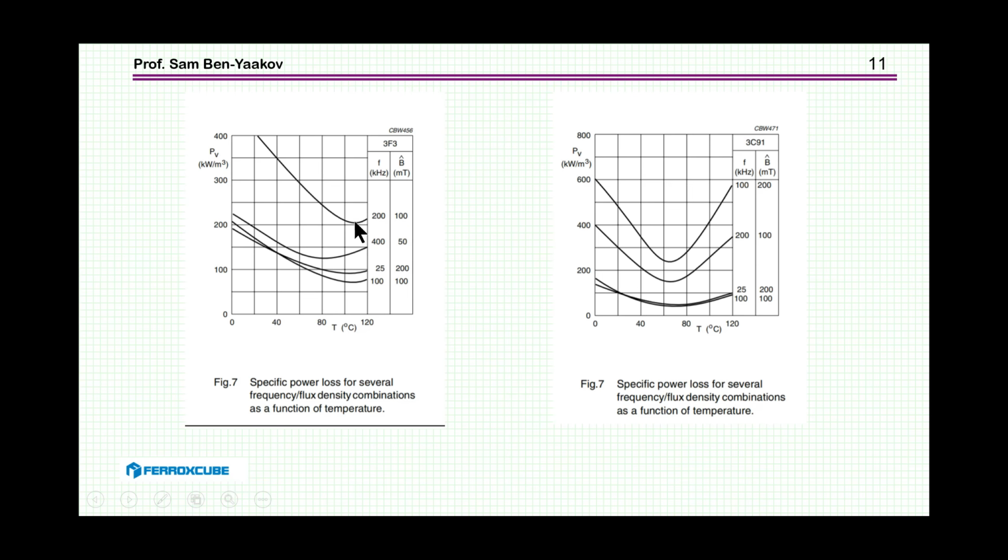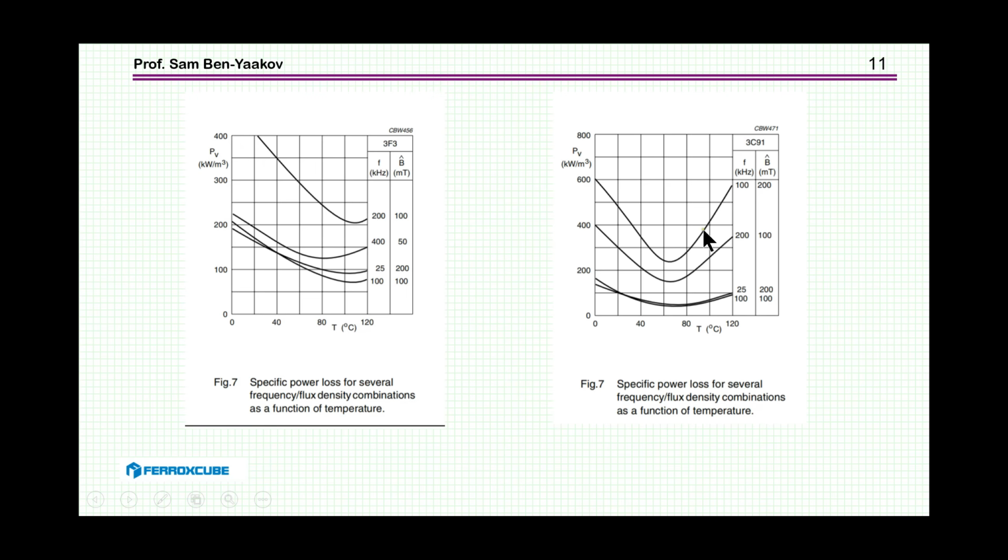You see there is a minimum here at 90, 95, 100 degrees centigrade, while here at a lower temperature it is much higher. So in this case it's better to work at a higher temperature. Anyhow, the point that I'm making is that you have to look at this temperature dependence to know, for the specific inductor and the intended operating temperature, what would be the losses, and as I'm showing here, the difference could be fairly large, more than twice.